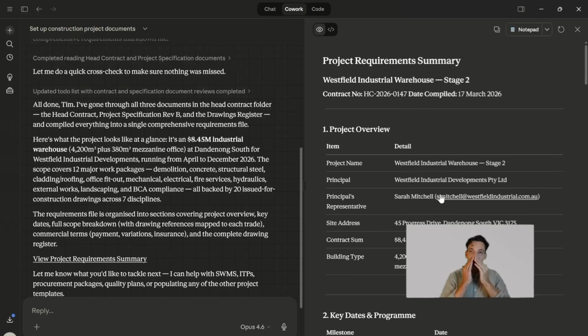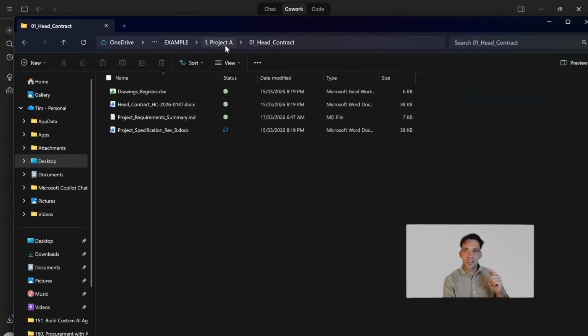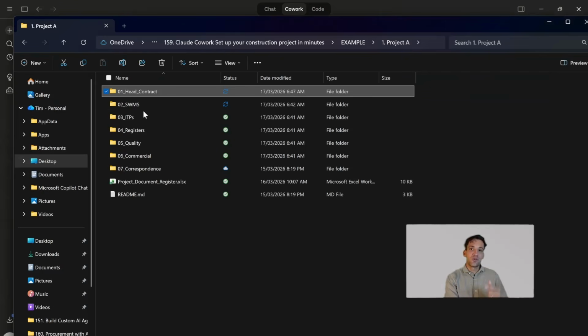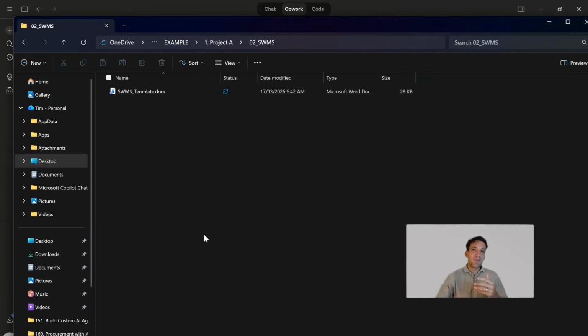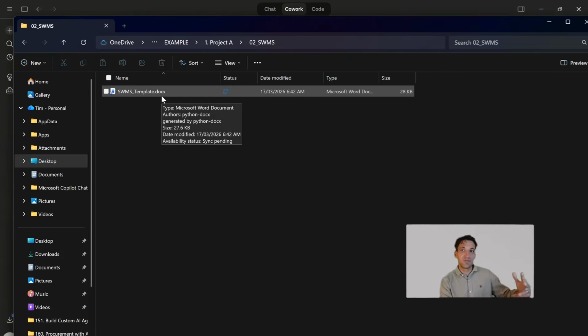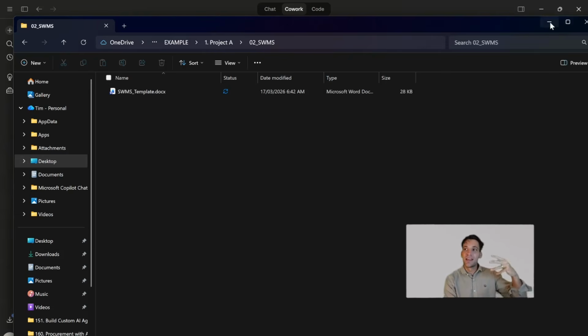Now, to be clear with the way I've set this up, this is only using this project requirements background, this project summary, to populate all the information in these folders. The better way to do this would also be to have some markdown file or context document with things like activity breakdowns, previous swims, ways you actually want AI to fill out this document.